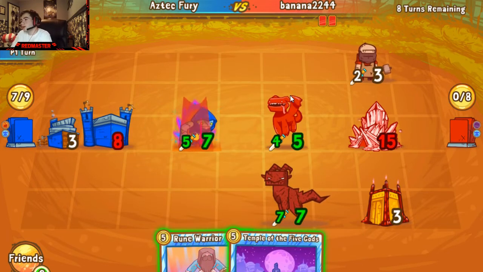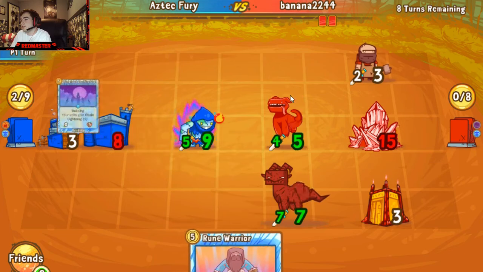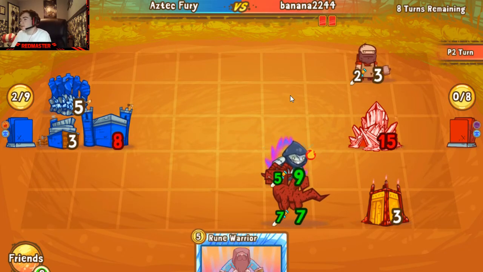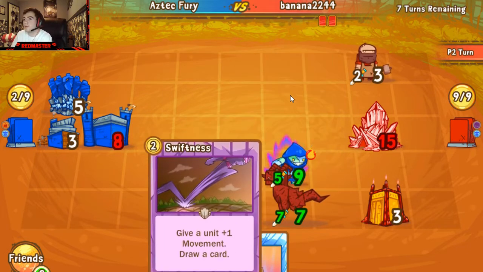Flame Shield on our White Knight friend here, plus Temple of the Five Gods. Going to take out the Faithful Drake. So Temple just kind of setting it up, I guess, kind of get it out of his hand. Banana going to go ahead and use Swiftness. I think that's actually going to be game here.